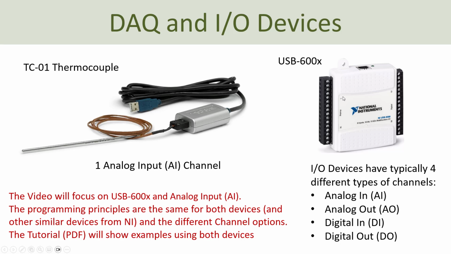It has analog inputs, analog outputs, and digital inputs and outputs. So here on the left side you have a connector where you can connect different types of sensors, etc. While on the right side you have the digital channels where you can also connect different physical components. So in this video I will focus on this one, and I will also focus on reading values. So I will focus on analog inputs when I'm demonstrating this device in the LabVIEW programming environment.